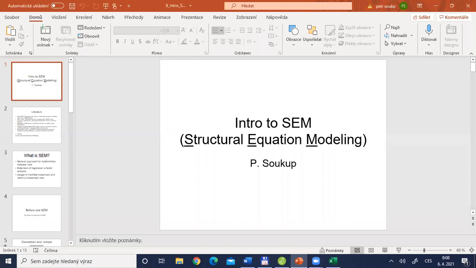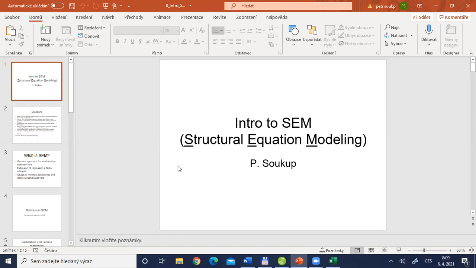So, I would like to say that we should be welcomed for today in the new topic, which is called, in short, SEM. We will be using this shortcut usually, but SEM stands for the expression structural equation modeling. So now we are opening the topic of structural equation modeling, and we will try to cover basic parts of structural equation modeling in the next 4 lectures. So it will be quite a long discussion about this methodology.